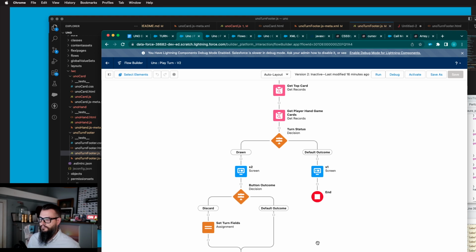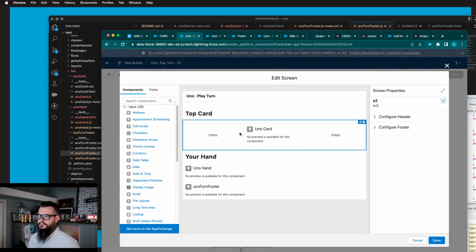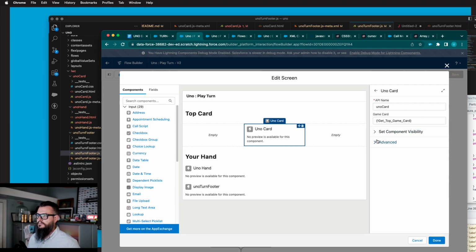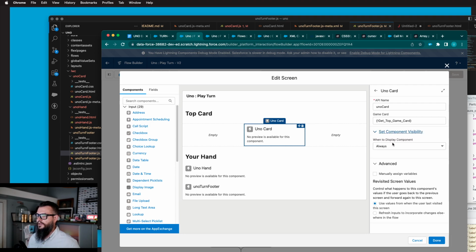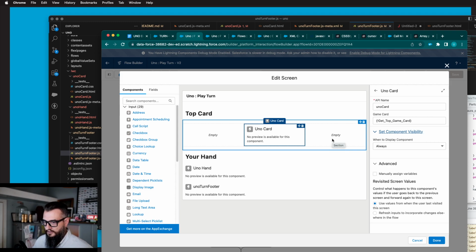I would need some mechanism to say, like, is drawn, right? Because we don't want to let you come back in here and say, oh yeah, just draw it again. We might even be able to have, let's see, visibility here? Yeah, we can set visibility here. So if I end up with another Uno card here, that's my draw pile.